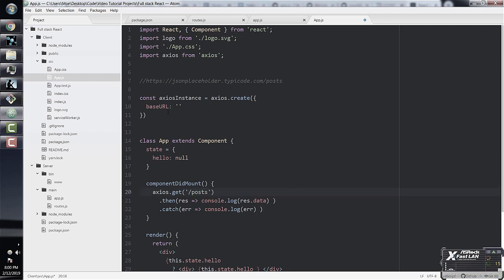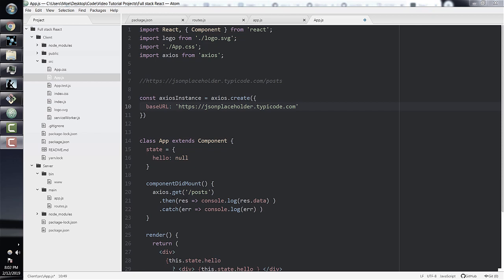So we're basically saying whenever we make an Axios request, we automatically pass in this base URL. So we can use this base URL to do /posts, /comments, whatever. We don't have to write the entire URL over again if we want to make a request to different relative paths of the entire JSON placeholder URL. And then in our componentDidMount method, we do axiosInstance.get. And remember, it's /posts because that's the relative path that we want. And the rest of the code we can leave as is.